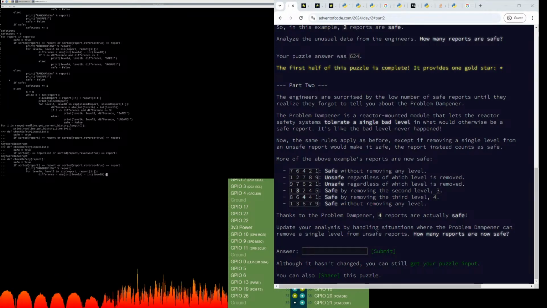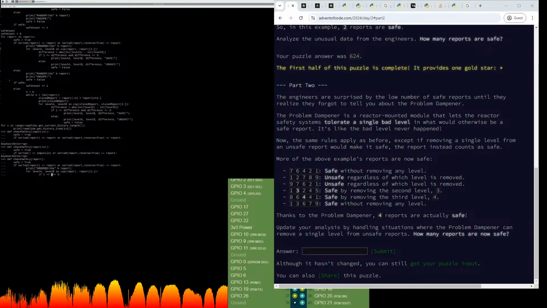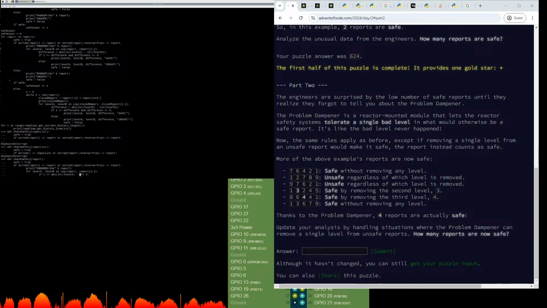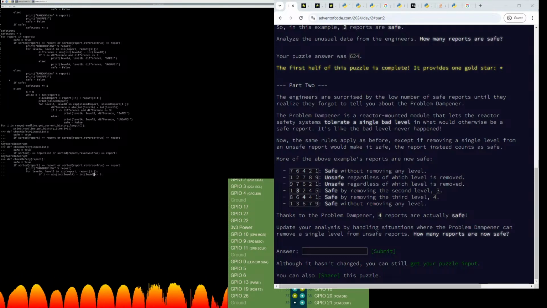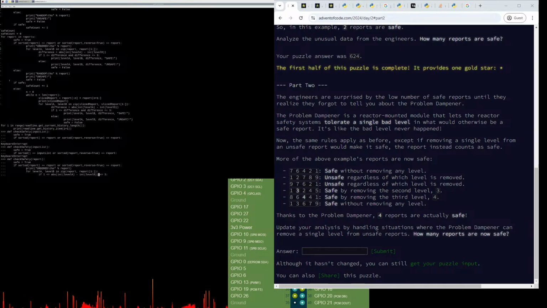Now this is one of those things that I could change to be better, so I'm just going to take abs of int level A minus int level B and put that right in here. I think that was the part that I wanted to change into a list comprehension.